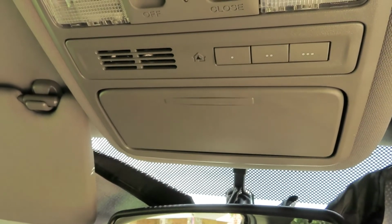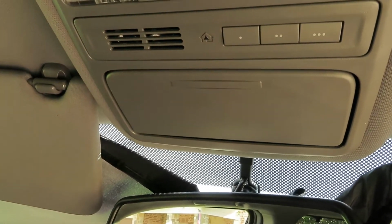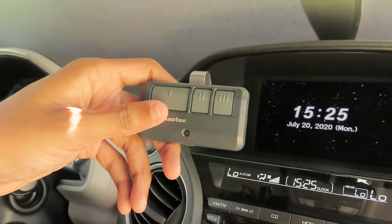The process of training your buttons is very straightforward and simple, so I'll show you how. First, make sure you have a remote that's already programmed with the garage door. You'll need it for this tutorial.